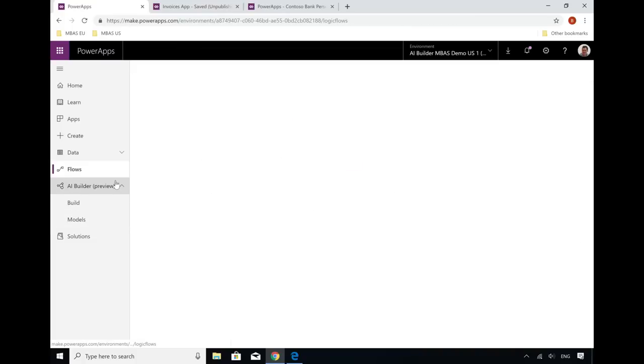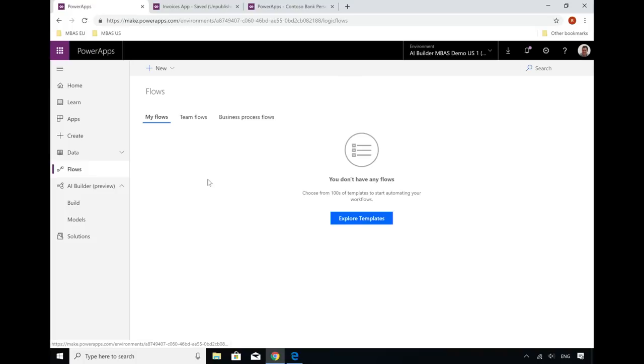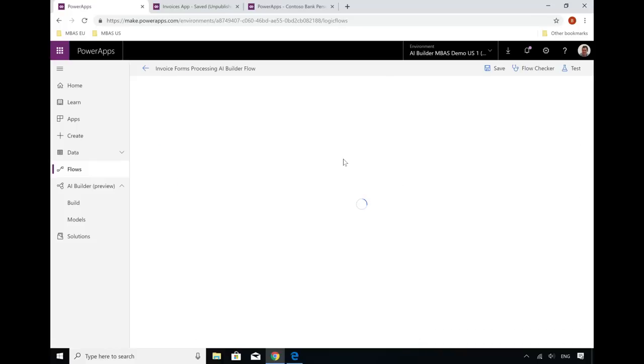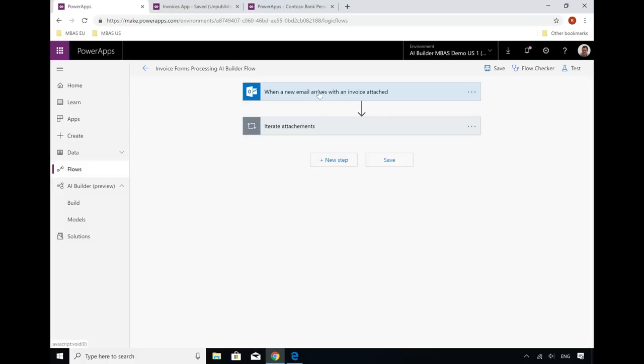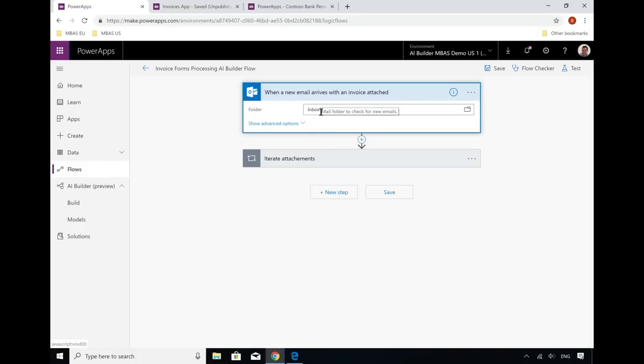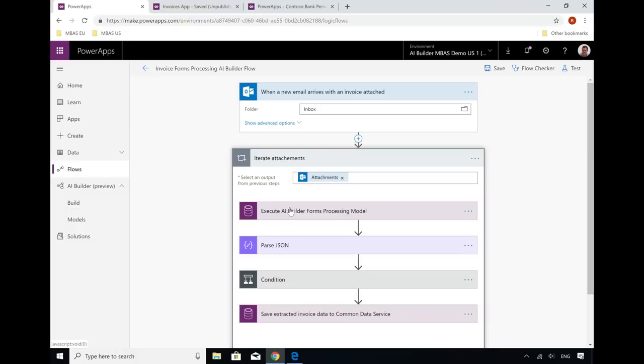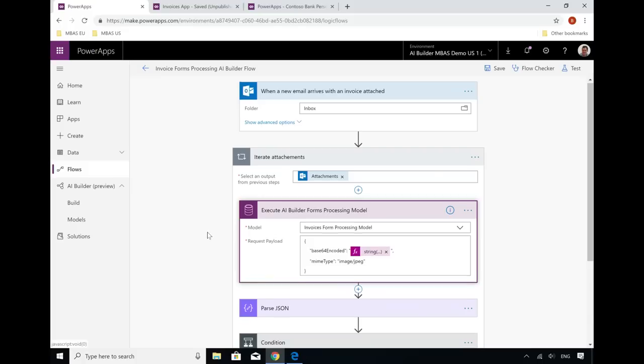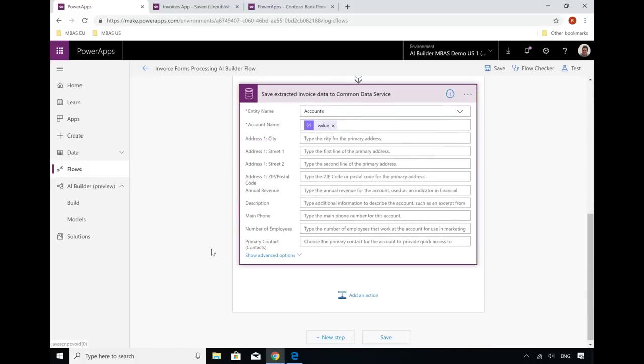If we go back to PowerApps, you can also create flows and invoke the same model. Here, I created a set of flows, and I created one for invoices. If you look at that flow, it's just an example, but you can, for example, take an attachment that you receive in Outlook. If it's coming from somebody, and you know that document is always coming from that person, you can take the attachment and pass it to the AI model. And so you have a way here to take an attachment, invoke the model, and then it's going to give you back this output, and you can do whatever you want with it afterwards in that flow.